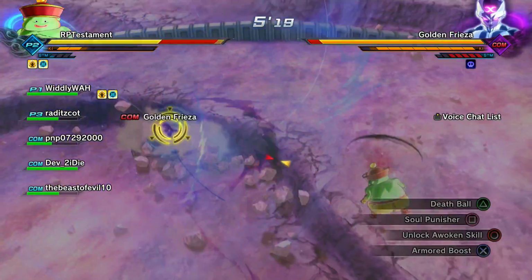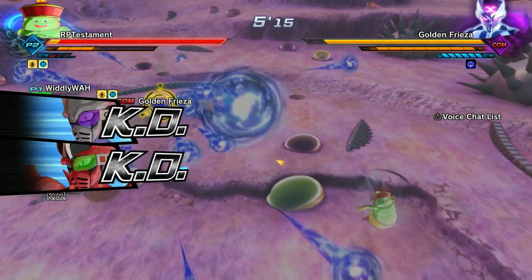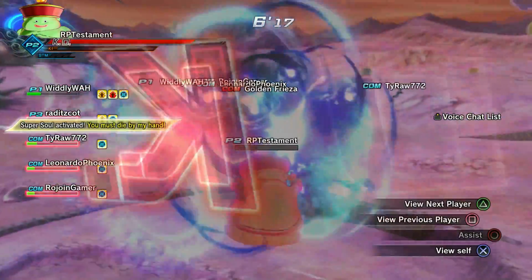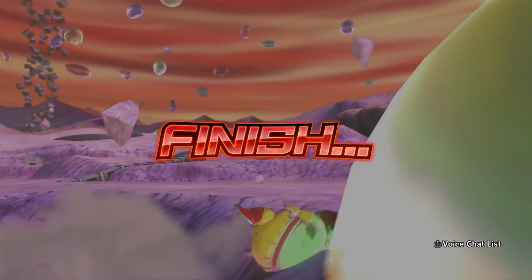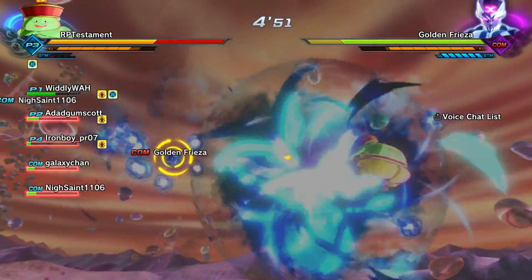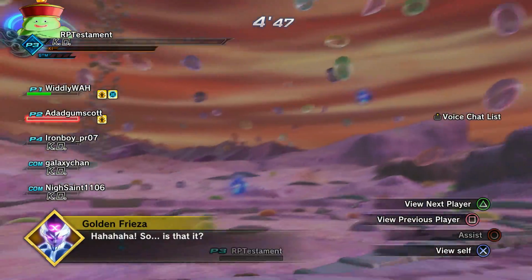Even with all that said, you probably will still get hit by this move, especially Golden Frieza's Marbling Drop. His version of the Marbling Drop has a homing ability, and there's a good chance that it could wipe you. So mitigating this damage is the key to getting through this fight. So remember to keep your Super Soul activated with your Awoken skill and keep refreshing Prepare to be Punished, because having full health is the best way to deal with the damage.